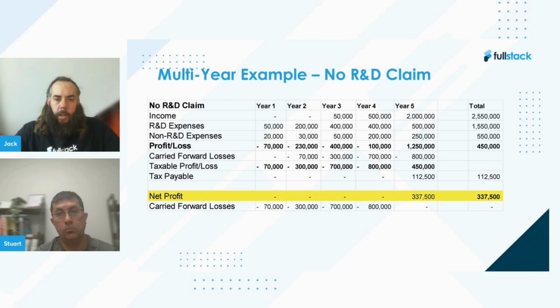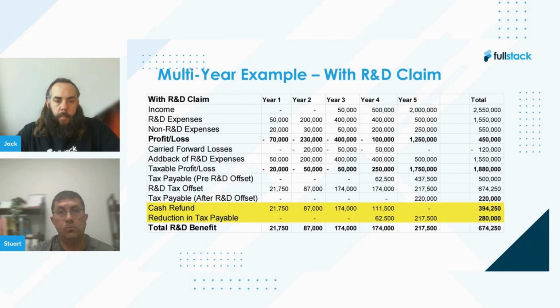I won't go through in great detail these further examples. So this is just illustrating a 5-year cycle, where you'll notice there's R&D being claimed. So that's without the R&D claim. In year 5, you're profitable, you start paying tax because you use up all your losses. But with an R&D claim, you're able to bring forward or cash out your losses. So you're able to obtain a timing benefit of claiming the R&D. And then eventually in year 5, if you follow that example through, there are no losses to use. So the benefit will now be obtained as a reduction in tax payable.